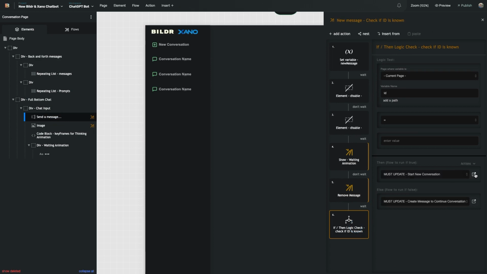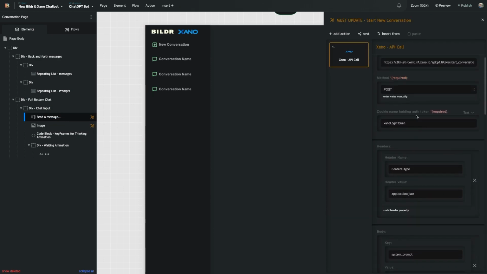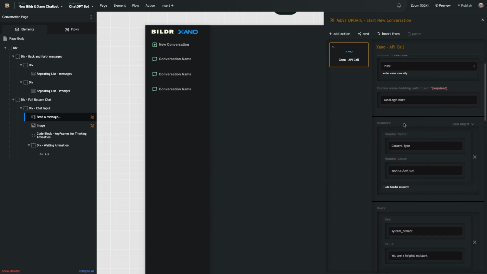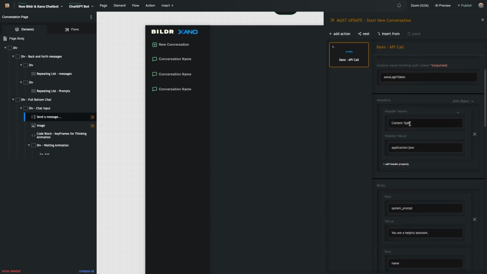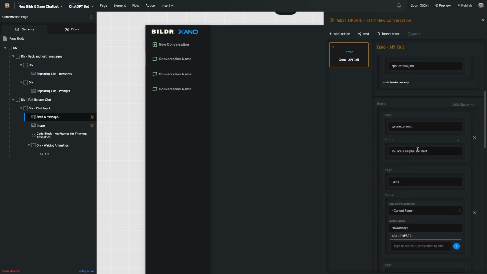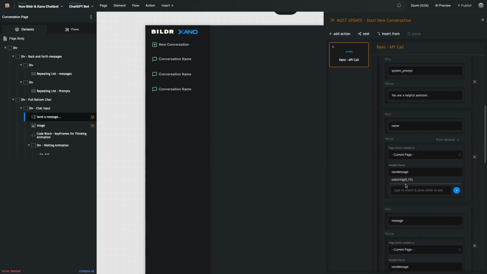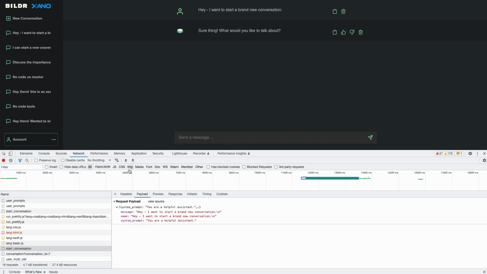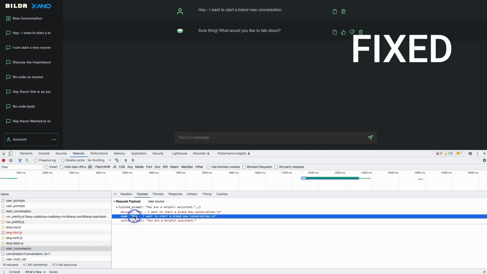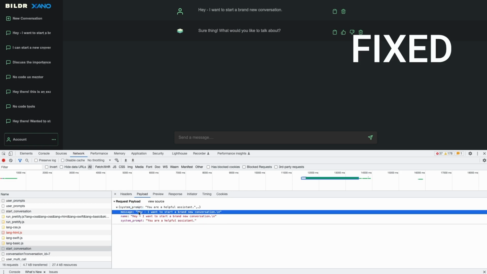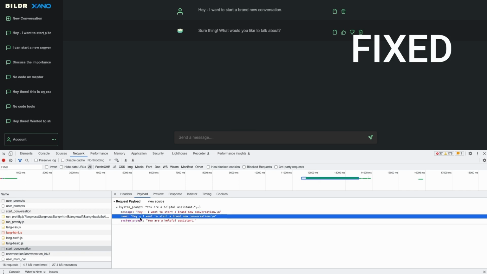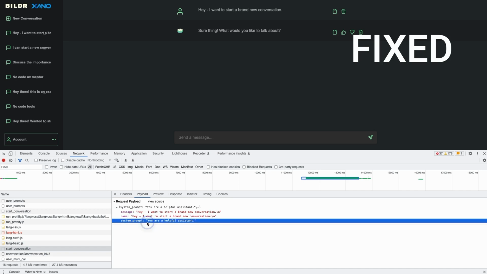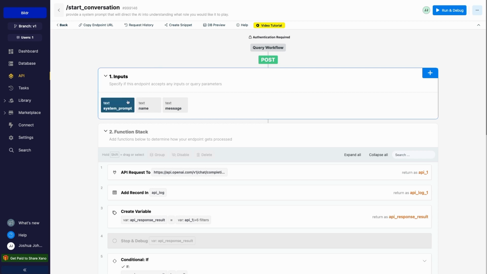In our API call for a new conversation, we send to this URL the appropriate information. So the Xano login token is automatically added. This content type application JSON is automatically added. And we're sending these three values. So if we go over to our value here, it looks like that name actually should be shorter. So substring is not working for some reason. However, we see what we want here. We see, hey, I want to start a brand new conversation. That's the message. Name should be shorter. I don't know why it's not, but we'll look at that later. And then we've got our system prompt right here. So we're sending that over to Xano in this case. Those are the inputs that we wanted.